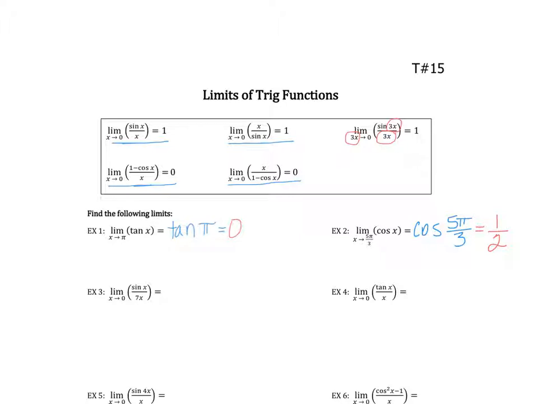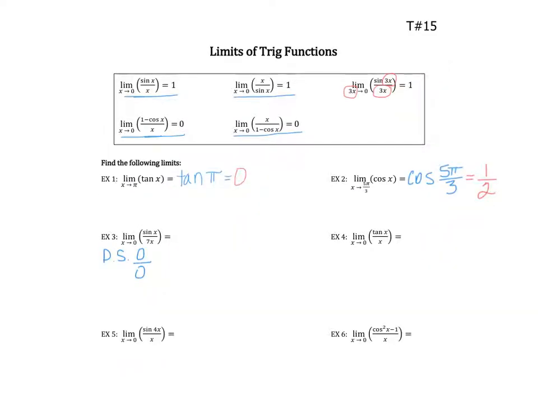Now what happens in example three, when I do direct sub, I'm going to get the sine of zero, which is zero, and I plug in a zero on the bottom, and I have zero there. Notice I am not putting that next to the equal. AP is very, very picky about setting a limit equal to the indeterminate form. And so I'm going to put it down below there. So what happens, what am I to do when I get zero over zero? That's when these special limits come into play. I'm going to have to manipulate this, and I'm going to have to work with it until I can either do direct sub, or it is a special limit. So let me start attacking this one.